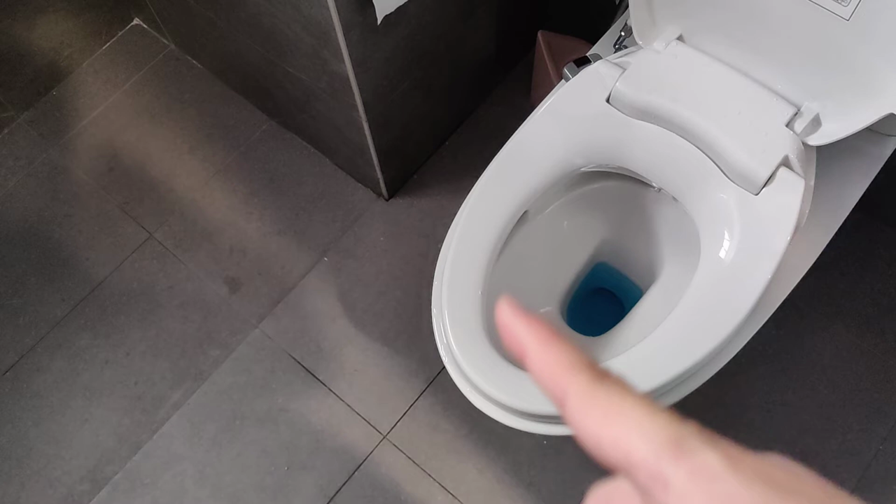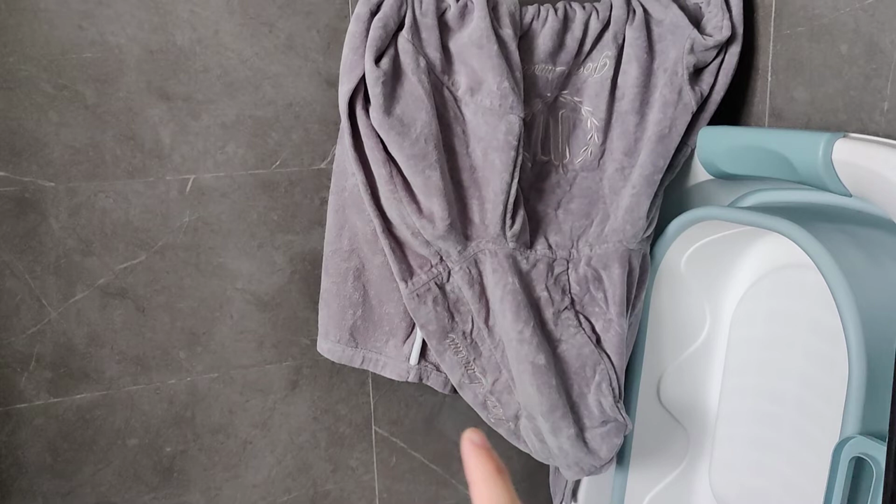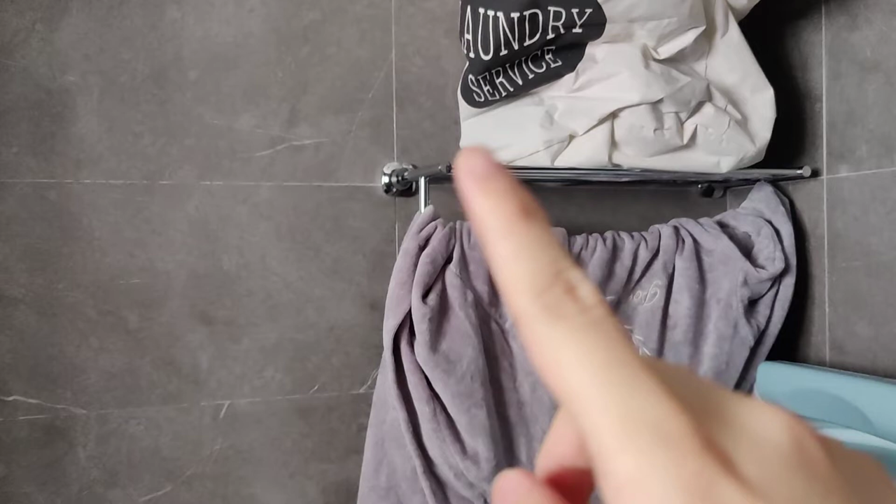This is my temporary bathtub. And this is my hood towel. So basically it's a towel and hood in one. I just wear it on and then wrap myself for drying myself.